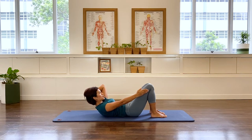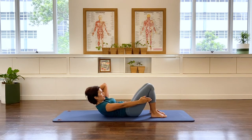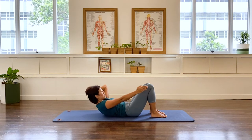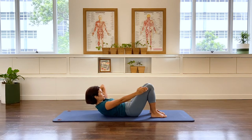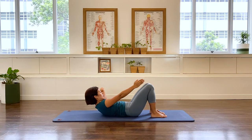From there, you're going to rotate towards the left as you breathe out. In breath. And again, exhale. In breath. Allow the rotation to come from your waistline. Two more. Center. Last one. Center. Take the hand back.